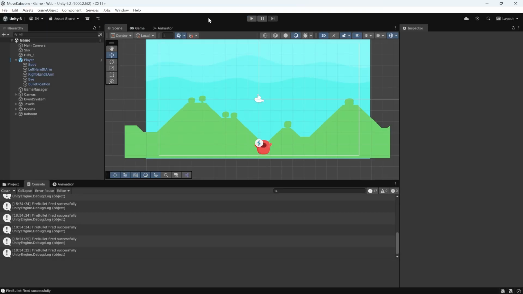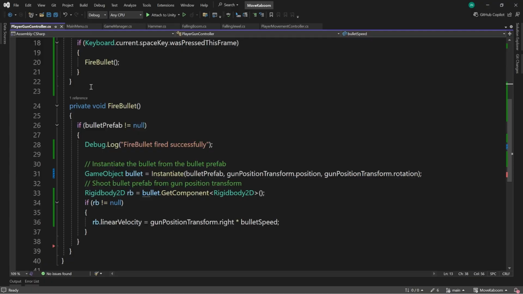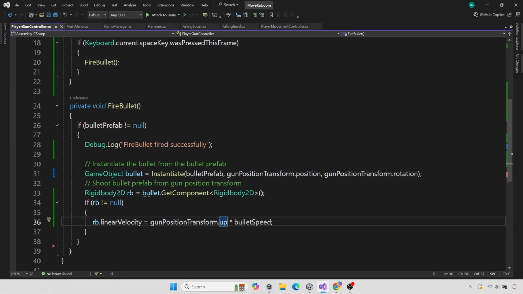That's pretty cool. Unless it needs to be like another... Let's see. Another vector instead of right. Maybe up. Maybe. Just maybe.